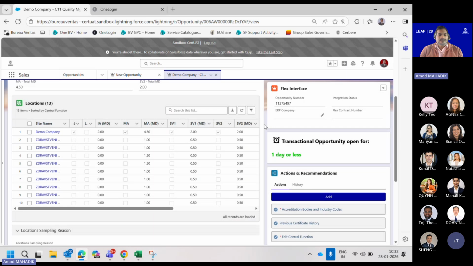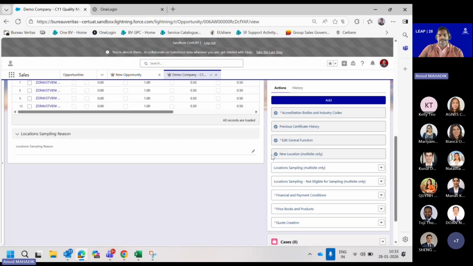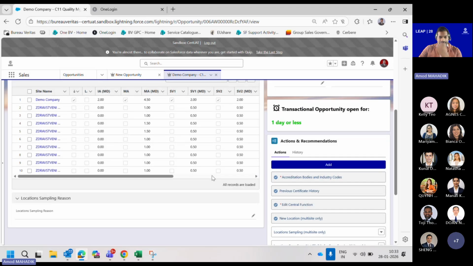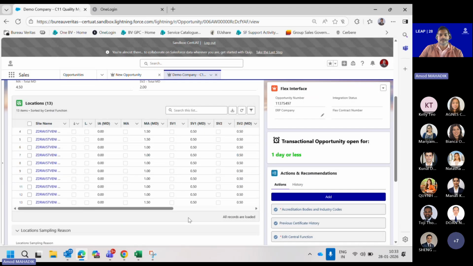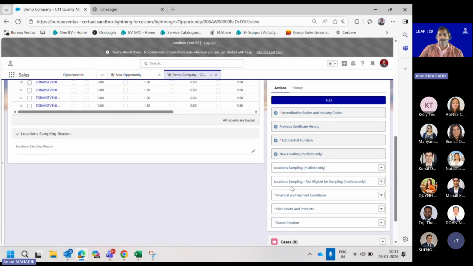Okay. So once we upload the multi-site information, we need to do the sampling. Before that, there is one new option that got deployed and implemented last spring. It is about the location, not eligible for sampling.